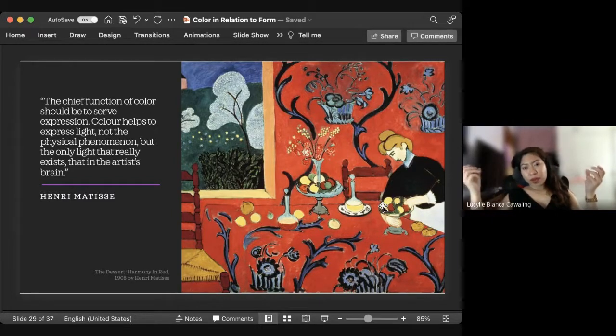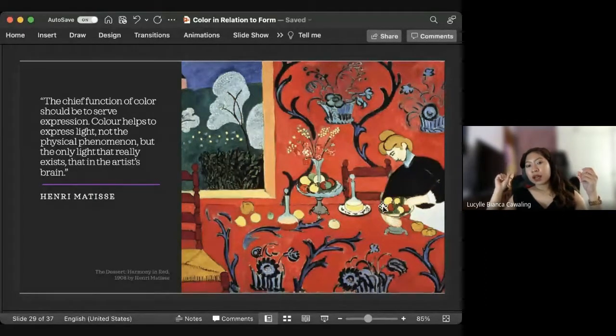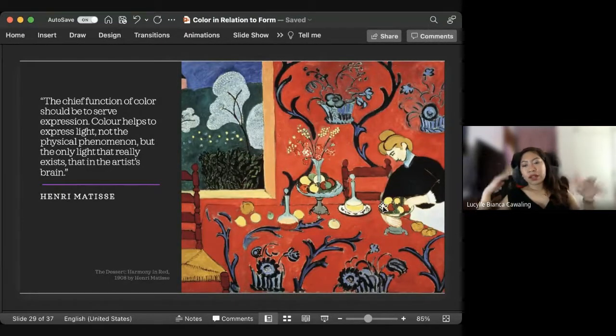And the tone of the color is actually what our mind or our eyes perceive. And remember your rods and cones? That is how Henri Matisse's statement is when it comes to color. It helps to express light, even if the light is just a phenomenon in our mind.